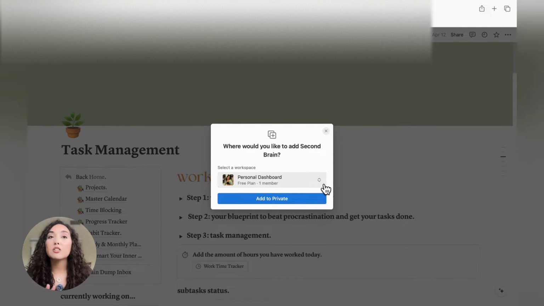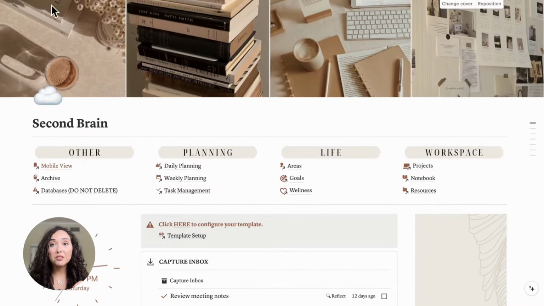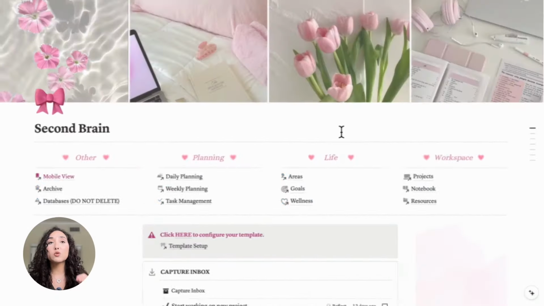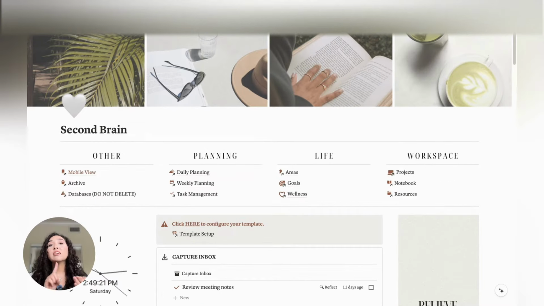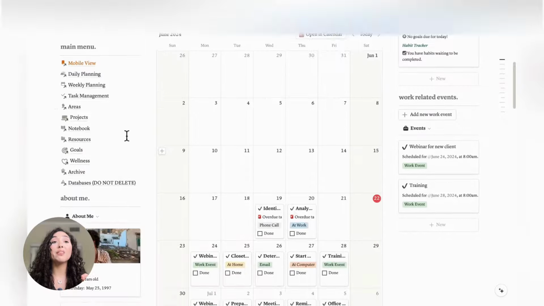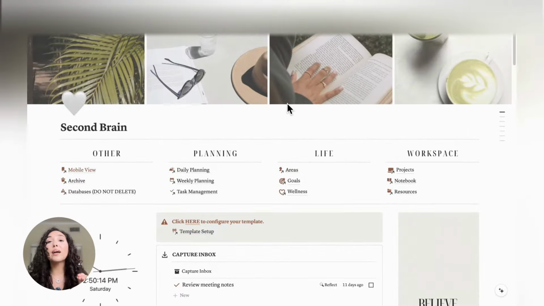But before we proceed, I want to clarify that the template I'll be demonstrating in this tutorial might not be the exact version you purchased. You might have chosen one of these other styles. However, the only differences between these templates are aesthetics, such as banners, dividers, gallery images, and icons. Another variation, if you bought the gray version, is that your pages are going to be located on the side rather than at the top. But otherwise, the functionality will remain the same.